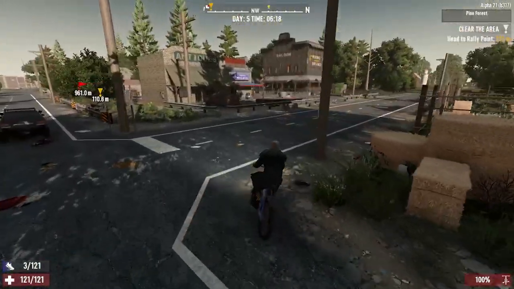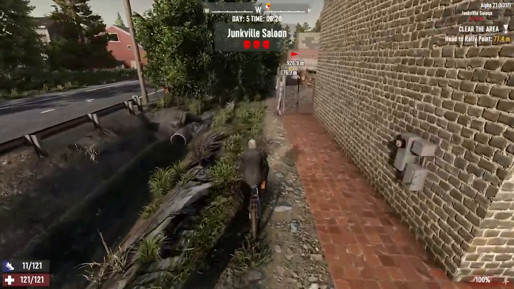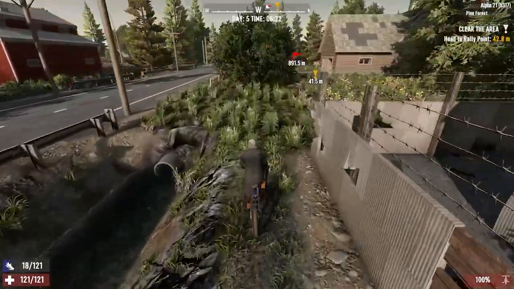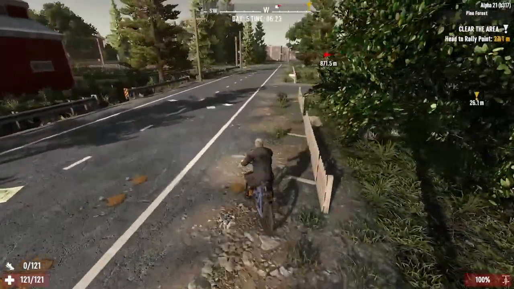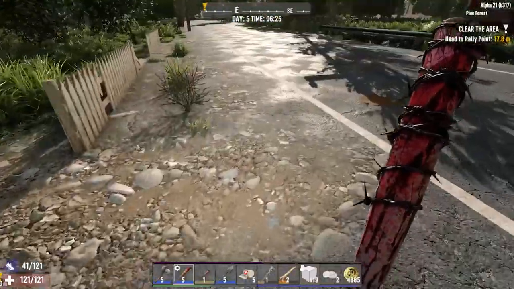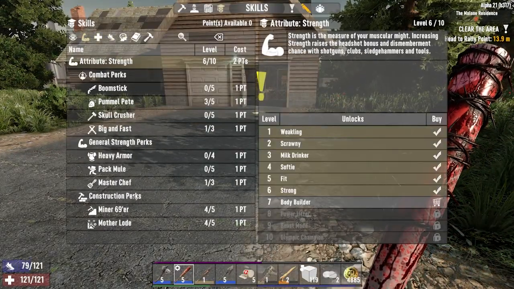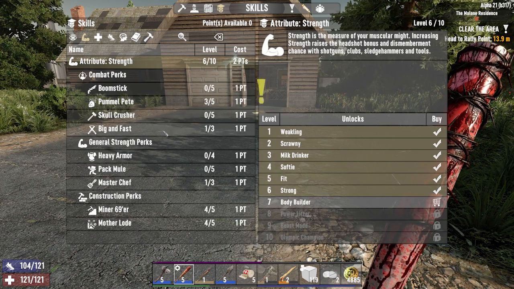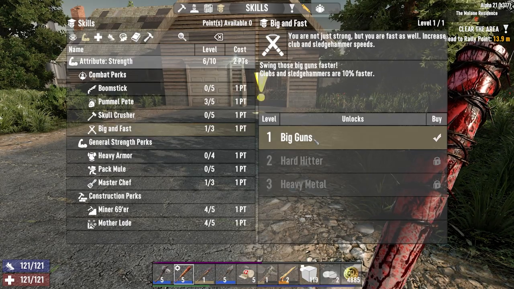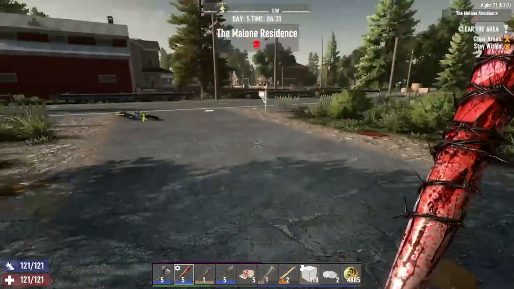Let's go. Let's leave you right here. Also, in terms of perks, I put a point on big guns, which lets clubs and sledgehammers hit 10% faster, which looks important. Let's reset all of this.